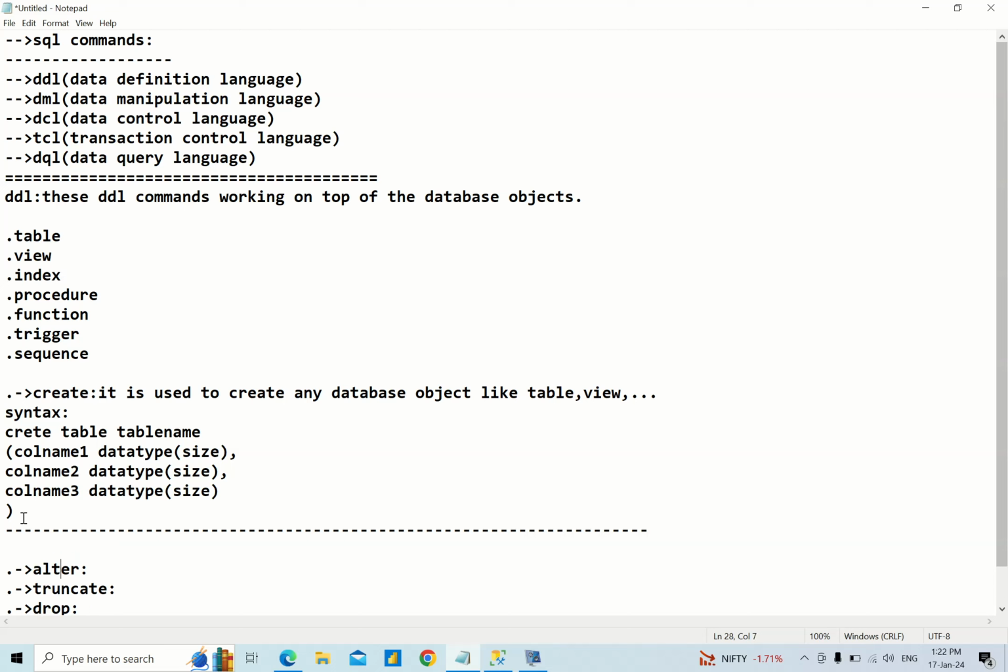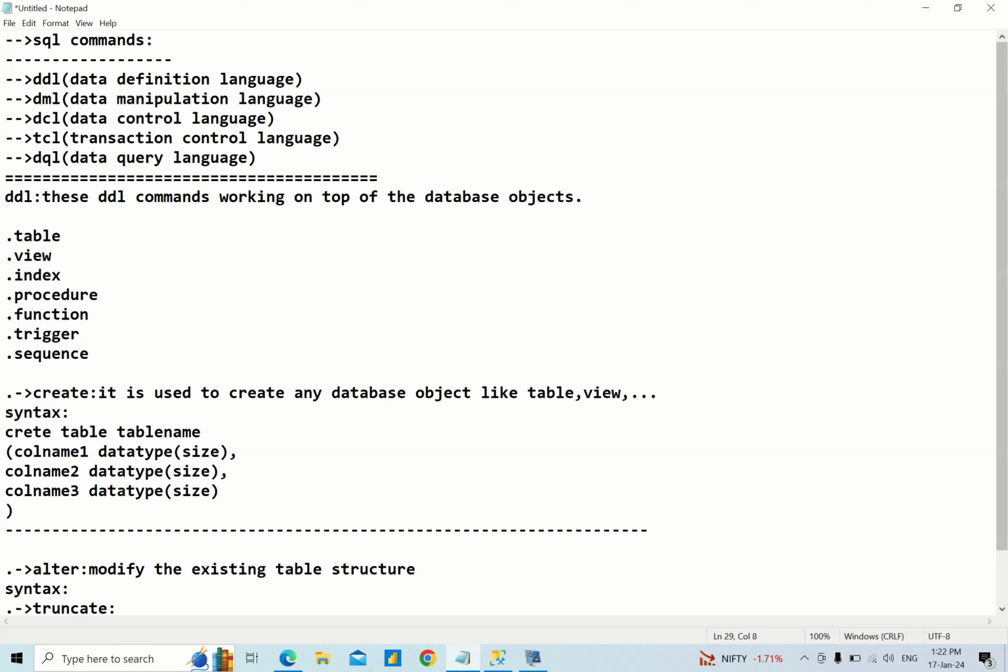Next one, the alter command. The alter command is used to modify the existing table structure. See the syntax.